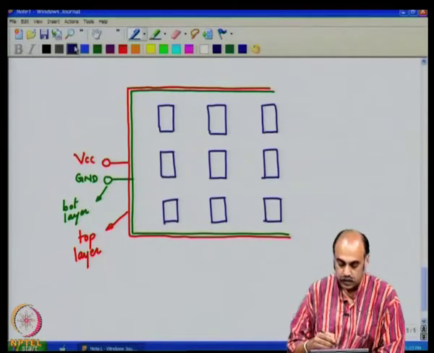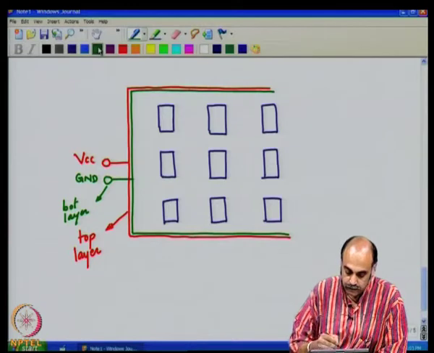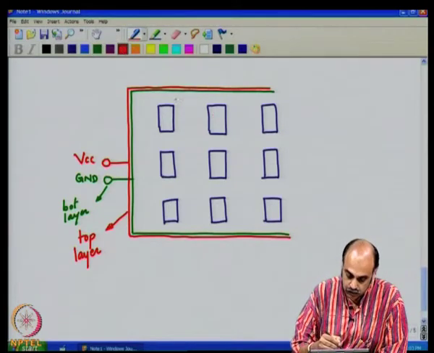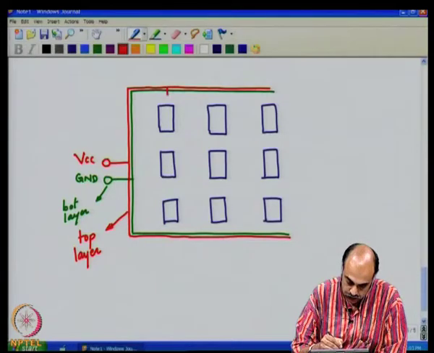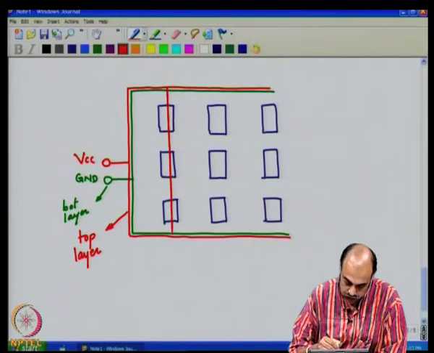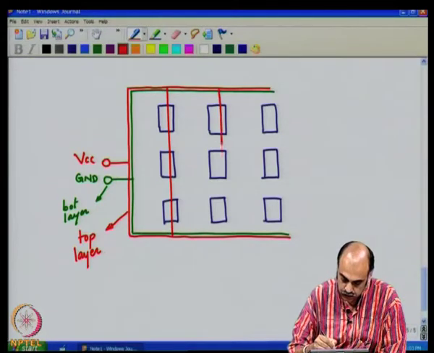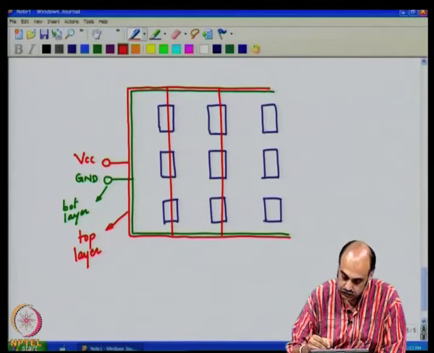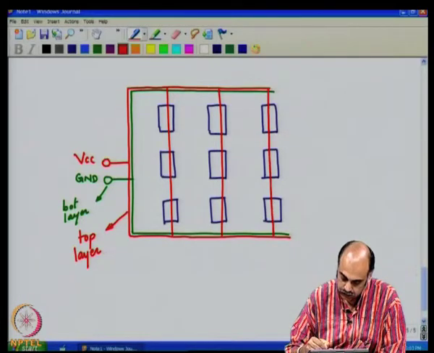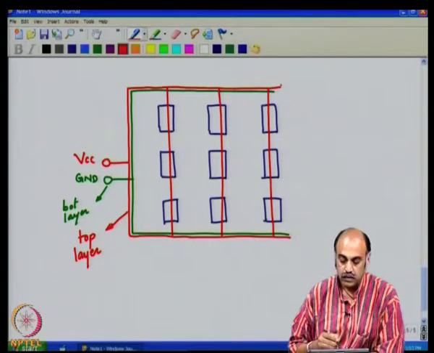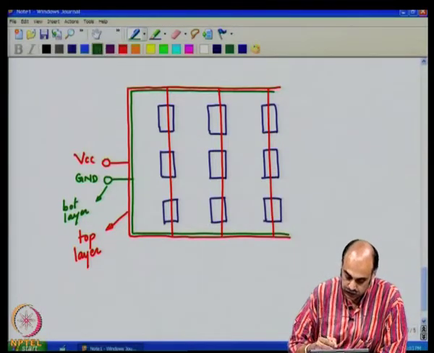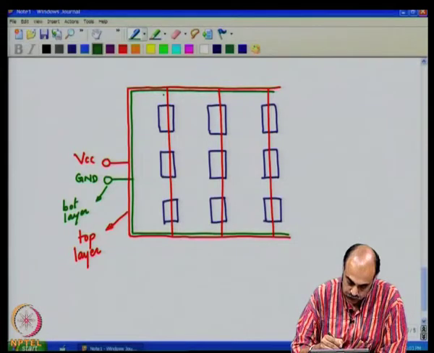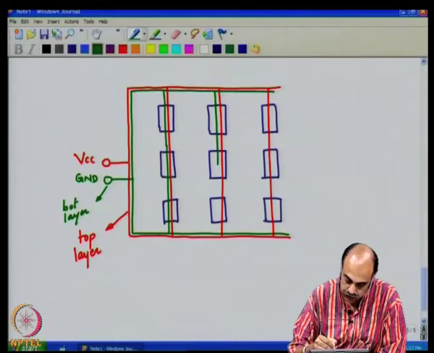Clear? Okay. So, we take the VCC interconnection right through underneath the components like this, and likewise you could have the ground layer on the bottom side or on the top side, depending upon how the routes emerge.